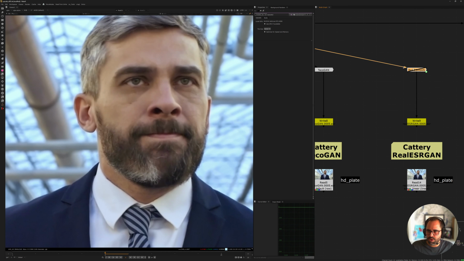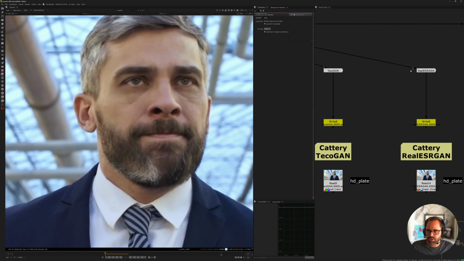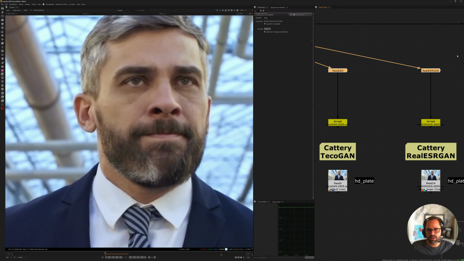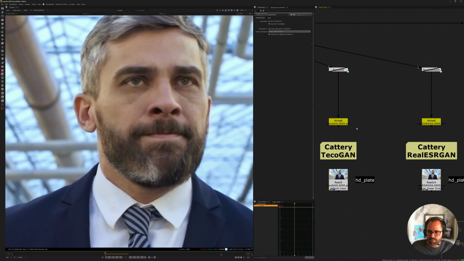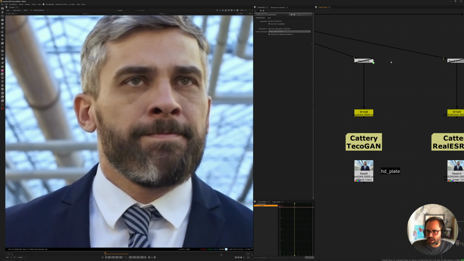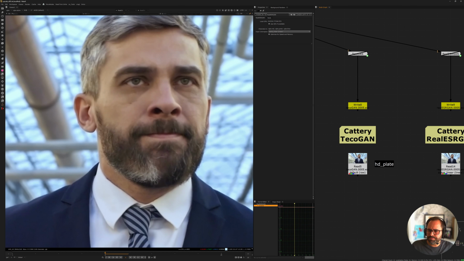These nodes are something that you don't want to keep live in your script because they are incredibly resource expensive, and I tend to just chuck them in, add a GUI expression to them, and then make sure I just pre-render what I'm running and then see what it looks like, because there's not a lot of options in there for you to tweak, right? So just pre-comp them, see if they play nice with your plate, then awesome, good. That's good news. So I always tend to test both of them. They can be a bit hit and miss.